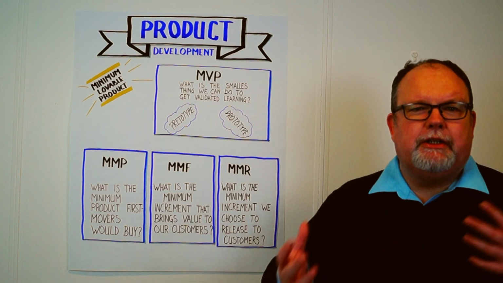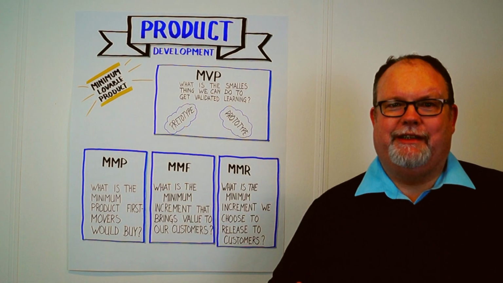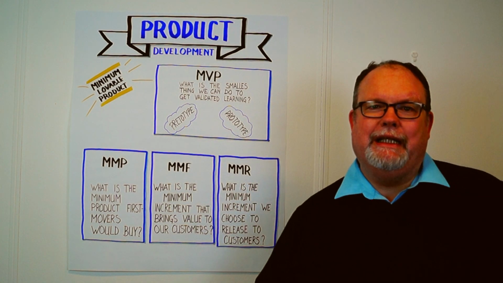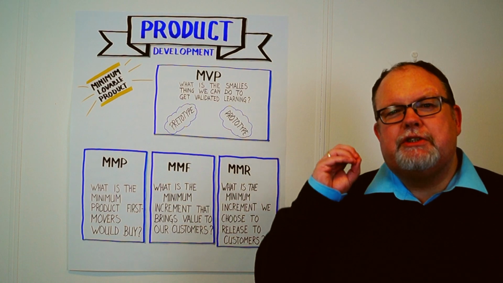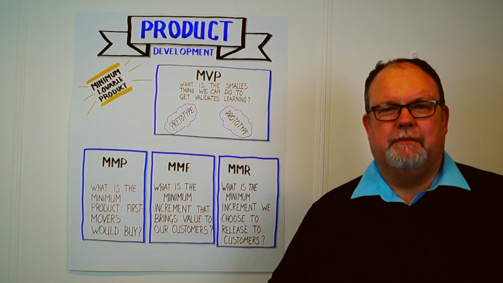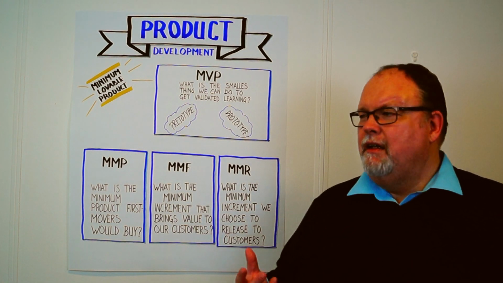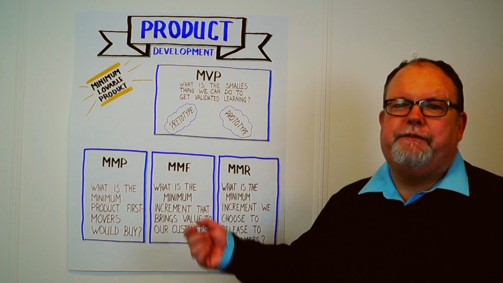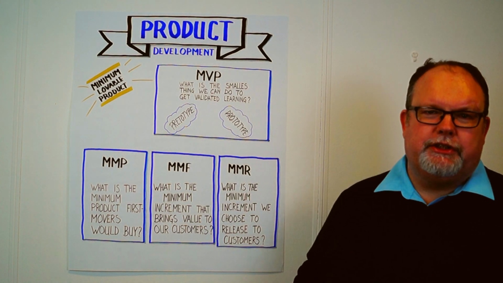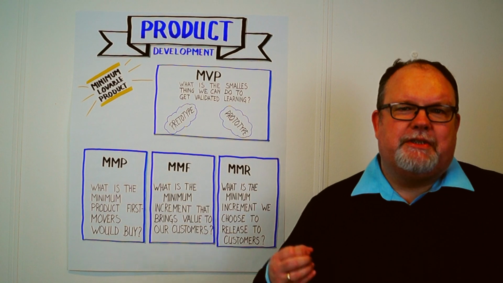And when we've built a bunch of them, we have to release them at some point, hopefully. Well, that brings us to the minimum marketable release. And this is the smallest release we're willing to let into the market. Now, in some cases, it's a very good idea to make the smallest feature equal the smallest release. So every time you get a feature, you push it to the market so you get instant learning from it. But sometimes it's not ideal.